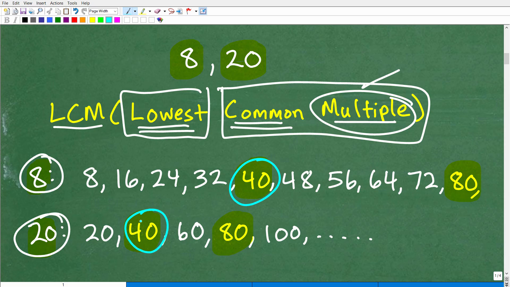Of course, that is the answer. The lowest common multiple between 8 and 20 is 40. So you might be saying, that's awesome. Anytime I do a problem like this, I'll just write out a whole list of multiples and then look for the lowest common multiple. It's not a bad approach, but there is a better approach and more of a technical approach, something that you're going to need to know, especially if you continue to study algebra.